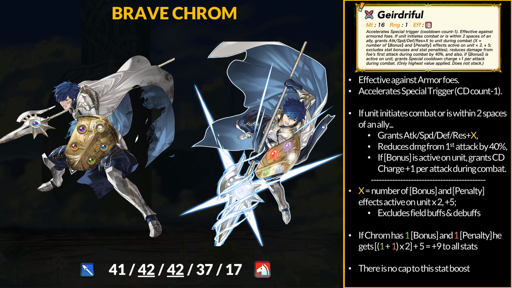X is going to be equal to the number of bonuses or penalties active on Chrom times 2. Then you add plus 5 at the end. So like everyone else on this banner, Chrom gets at least plus 5 to all stats. However, this X value can scale as high as you can reach. It has no cap. The big thing to remember is that it does not include field buffs or debuffs, which means we have to rely on status effects.